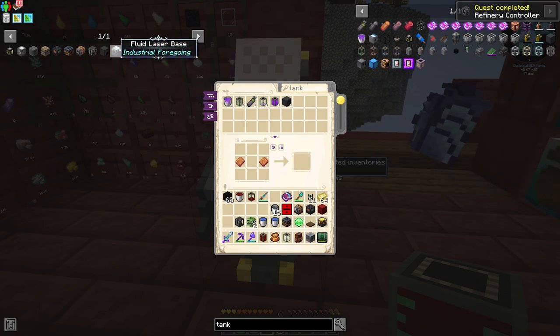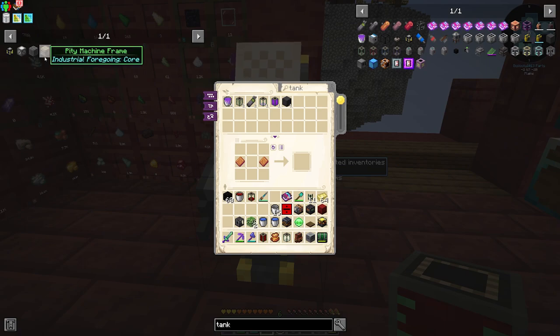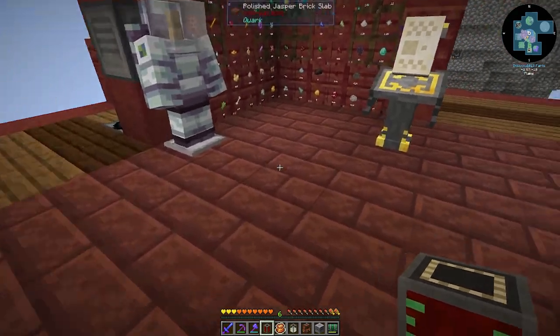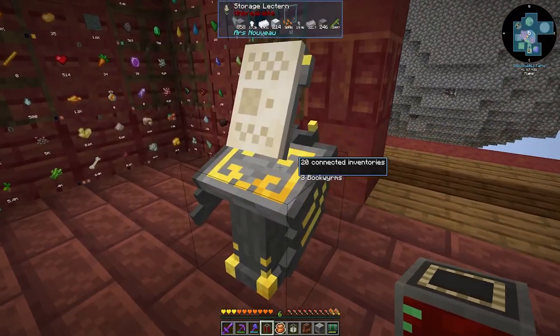We have that. Now the only other thing we need, let's mark you off, you off, you off, you off. We're done with you and you and you. Yeah. We need a fluid laser base, which we already made, right? So let's grab all that stuff. Let's put our spacesuit on, put some of this junk in our inventory away, and let's go to space.